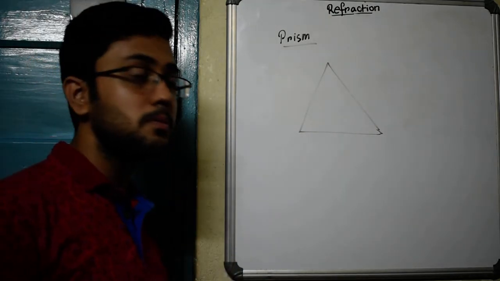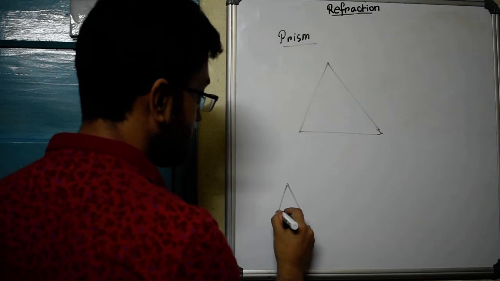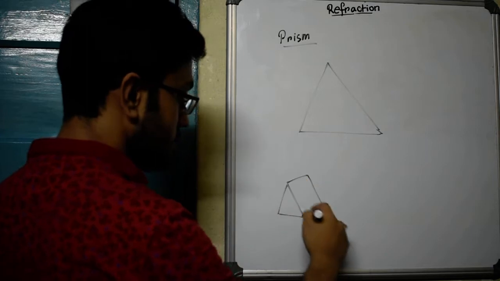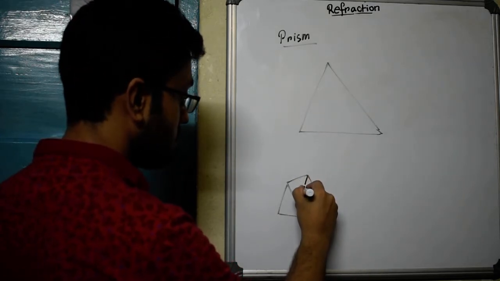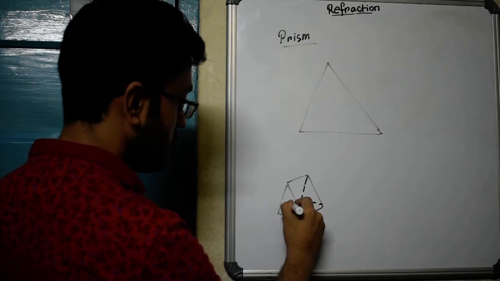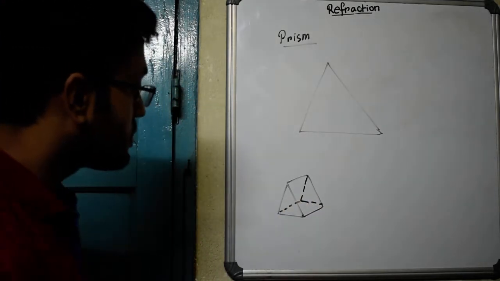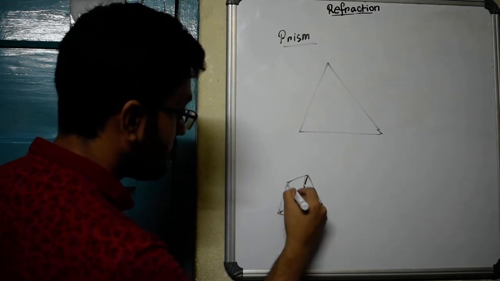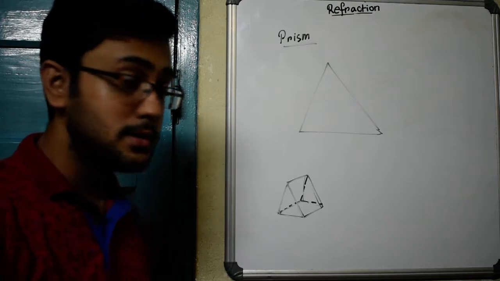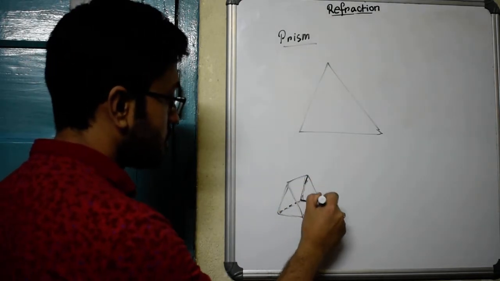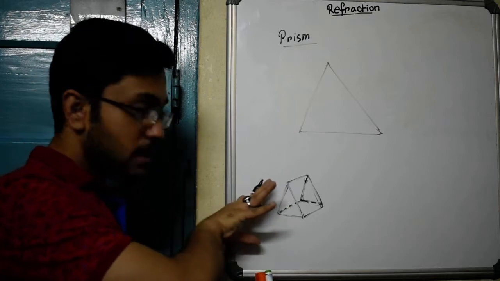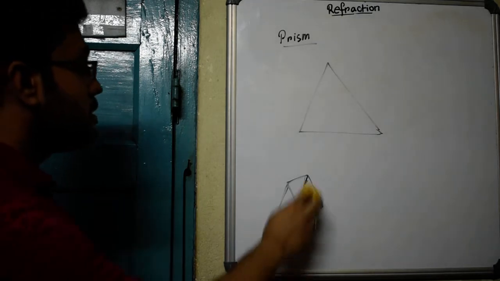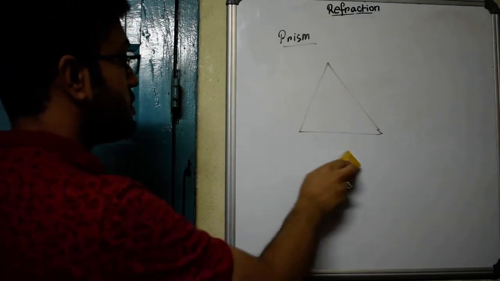If you actually look into a prism in real life, it looks something like this: this is the front surface, and behind there is some portion which is rectangular, and since everything is three-dimensional, this is how the prism looks. So you have a lower rectangular surface here, and rectangular surfaces on these two sides. So there are basically three rectangular sides, and there are two triangular sides. And if you look at this from the front, what you get to see is only the triangle. This is known as the principal cross section of the prism, or the principal section.